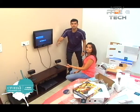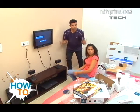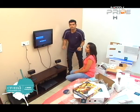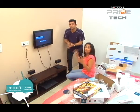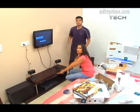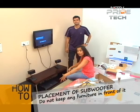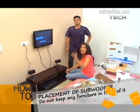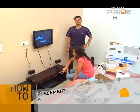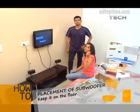The Bose subwoofers have a particular technology called Acoustimass technology, which means you can keep the subwoofer anywhere you want in the room. But with a low-budget or normal home theatre system where you don't have that kind of subwoofer, keep it in the center. If you keep your subwoofer in the center, don't let anything block the sound — don't keep a table or chair in front of it. For example, the bed is right here; if we kept the subwoofer there, it would have been a problem and your sound experience would suffer.